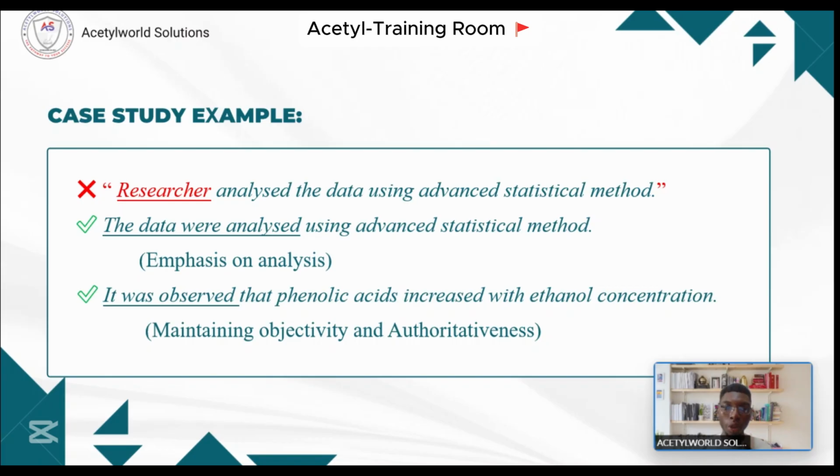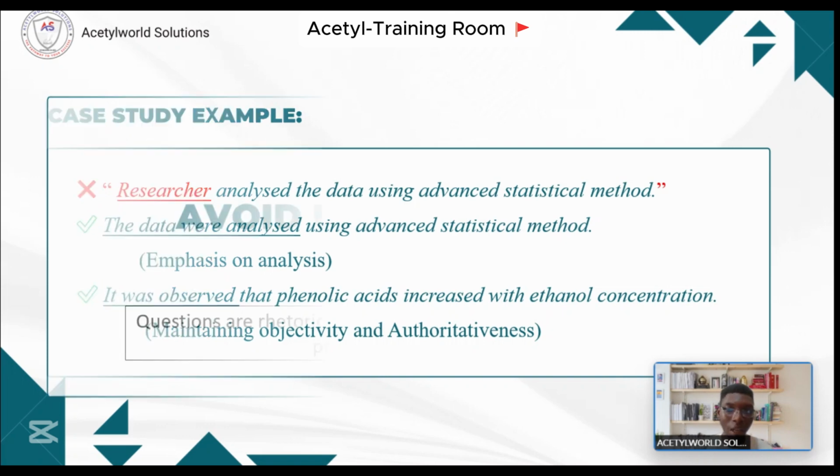Although you need to balance active tone with academic tone, there are some cases where you need to make mention, most especially in the literature review when you are trying to bring about previous existing literature or work that has been done on it. You can say so and so in year this carried out this, analyzed this. But particularly in your own research, you should not be after yourself, but after the research that you are doing, the process and the result of the research that you are doing.